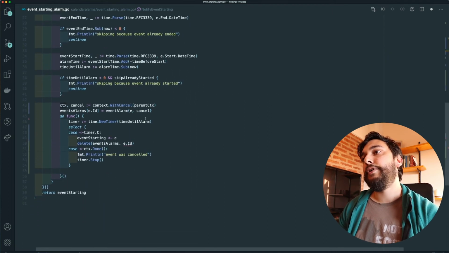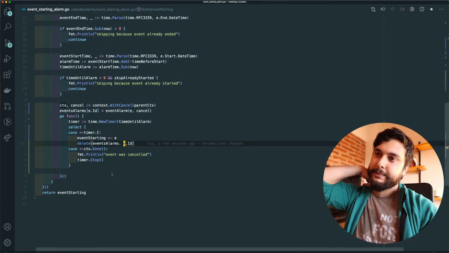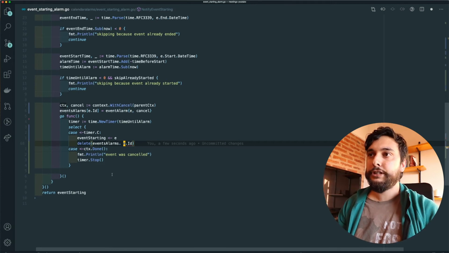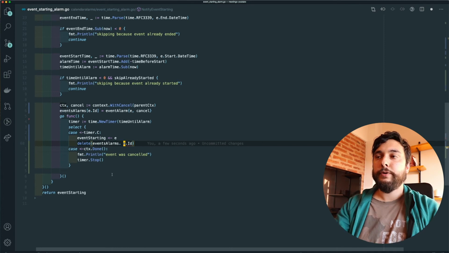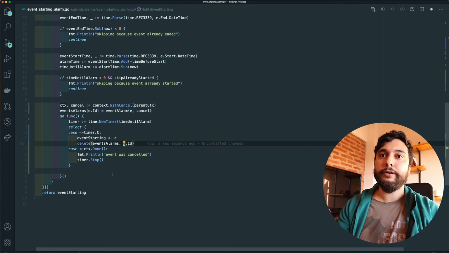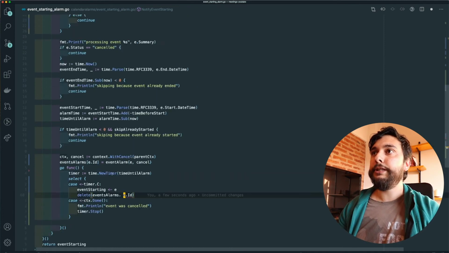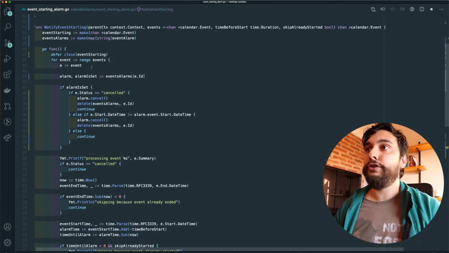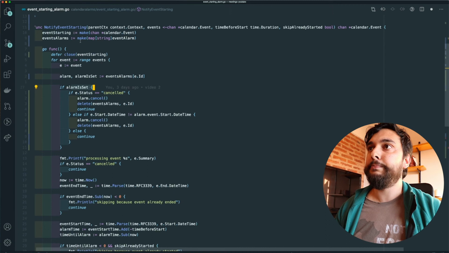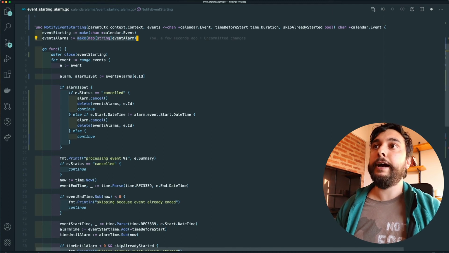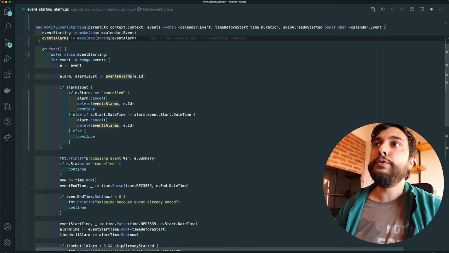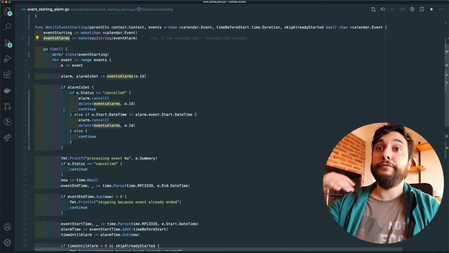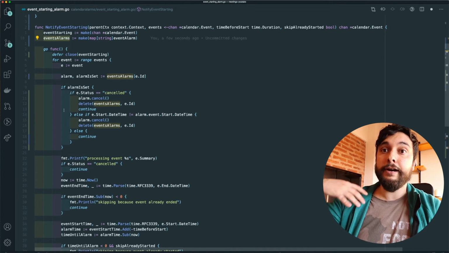The problem though is that it's not that simple for many reasons. First, I'll give you the logical reason. So you fire an alarm. What if the event lasts an hour? A whole hour. You see the event again. It's gonna fire the alarm again because it's not gonna find it in this map. So it's not gonna know that it fired. So you should only remove events from here when they finished. So you only fire the alarm once.